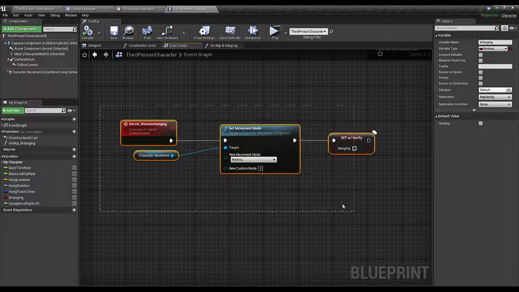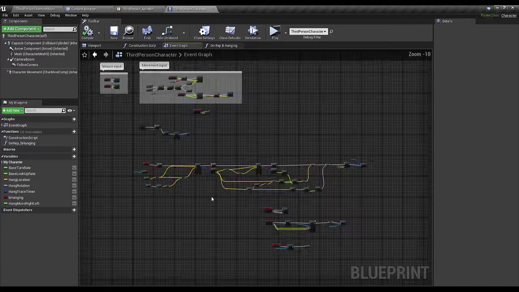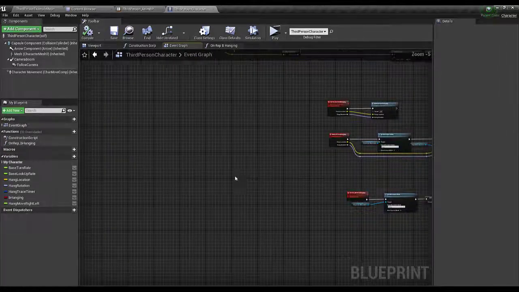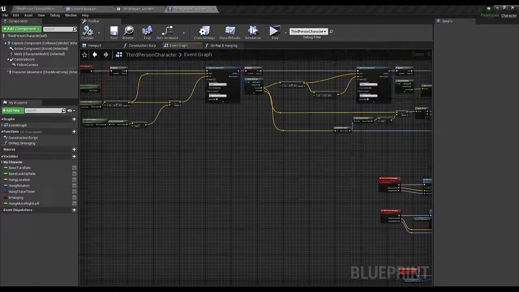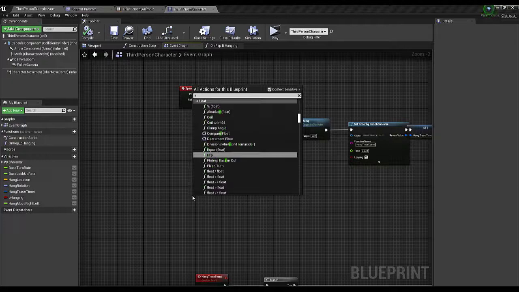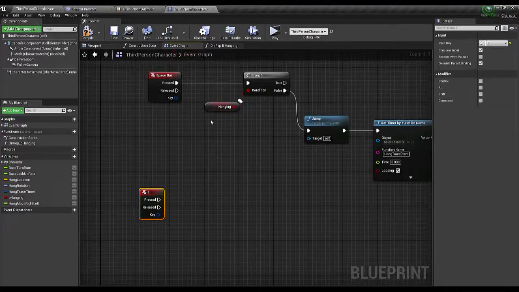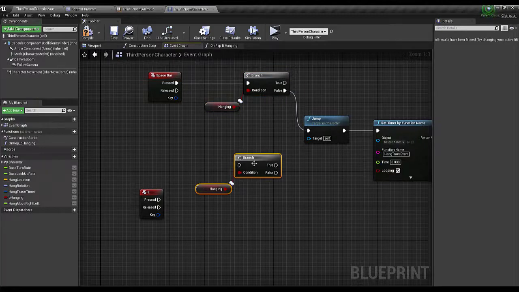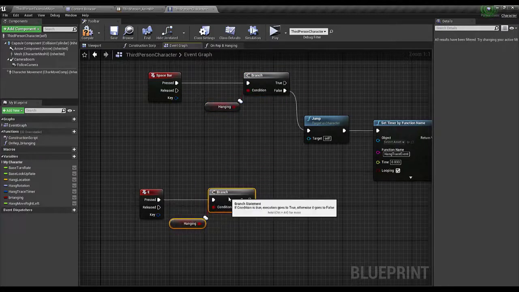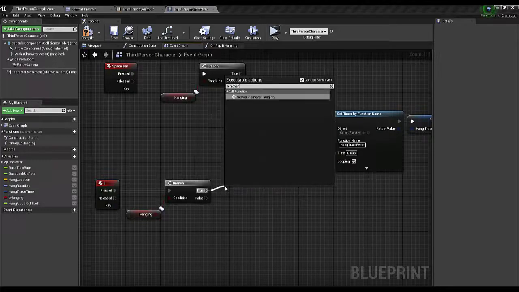So here is my server remove hanging functionality, and when I press, let's say set this to some keyboard key. So if I press E keyboard, and if my hanging is true, then we will remove from hanging.